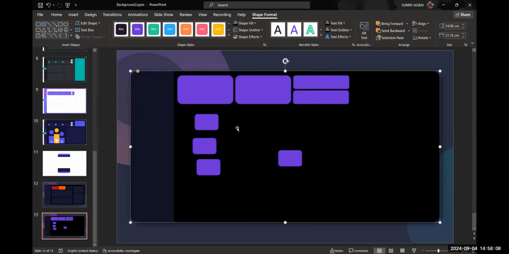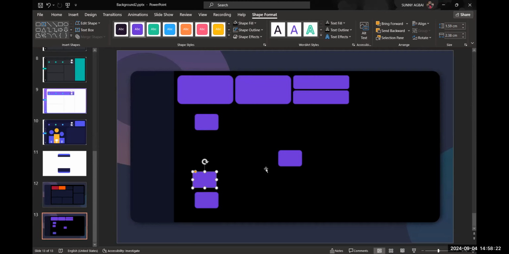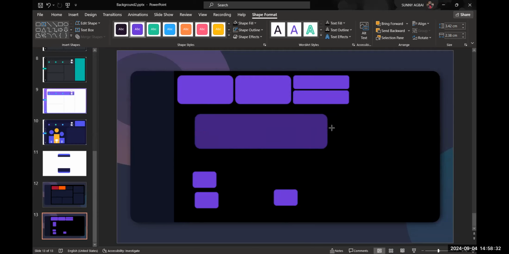And then the next thing that we would want to do is the colors of this, right? Or let's finish at once, then we'll be able to format the shapes. So now for this one, I am going to increase it and make sure that it gets to this place.